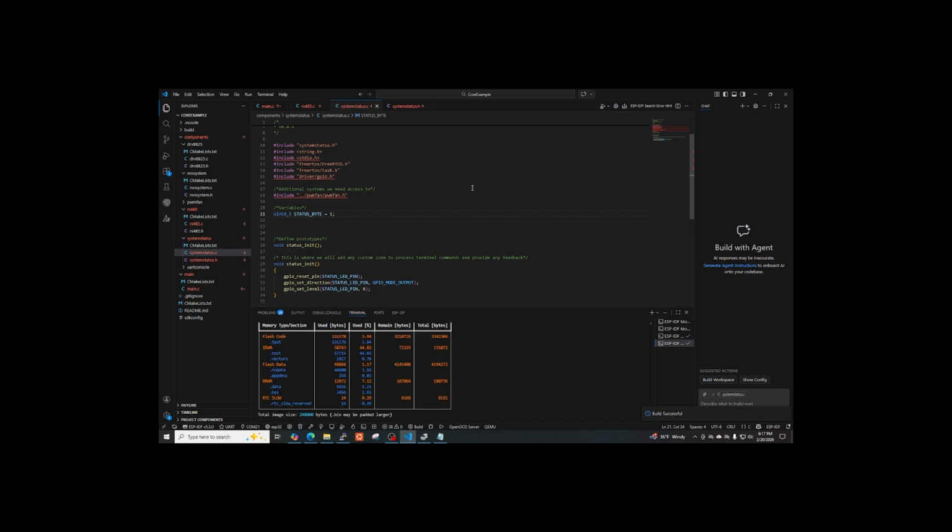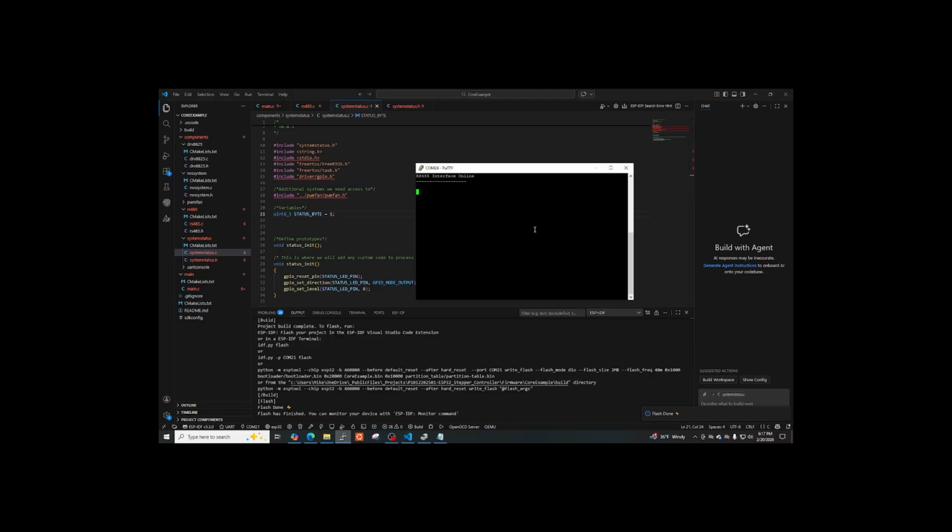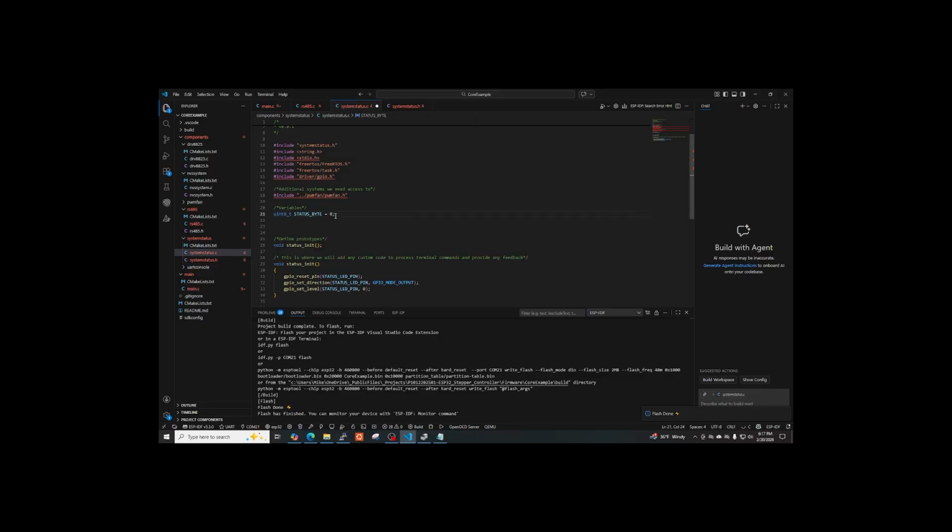Right now, the whole idea is just to at least capture the faults and turn the status LED high. Okay, it's not operating. Perfect. It is doing exactly what I want it to do. All right, make sure we set that back to 0.